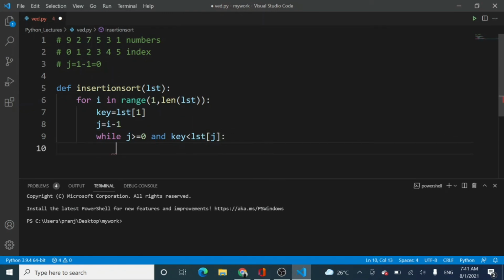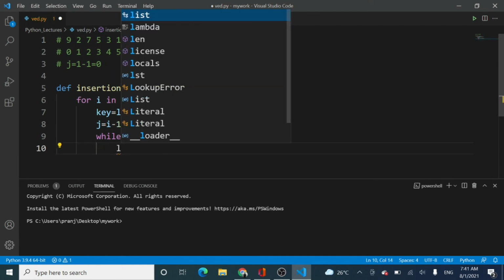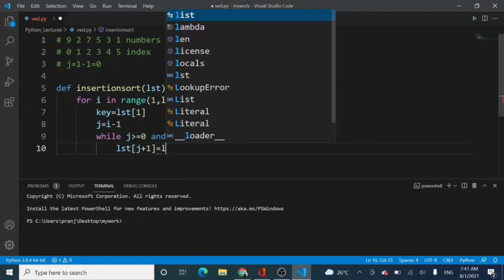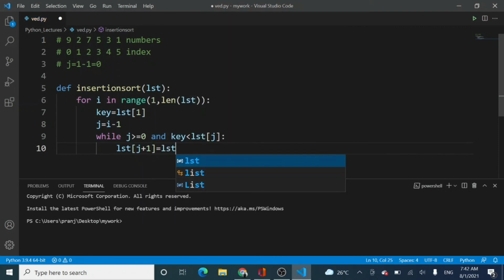Then we need to perform the shifting, right? And how are we going to shift this? We are going to shift it like this. So list[j+1], we are making room for the shifting, is equal to list[j], right?